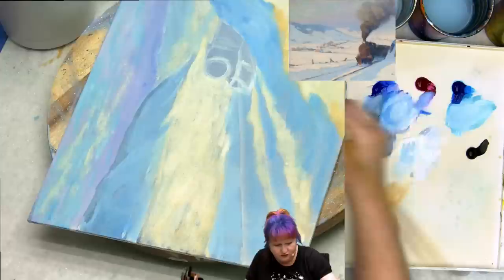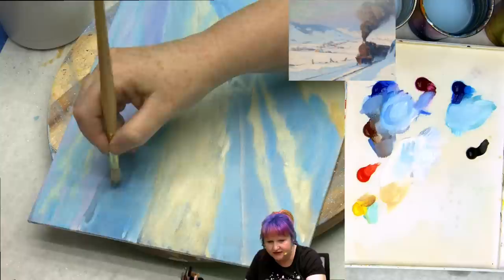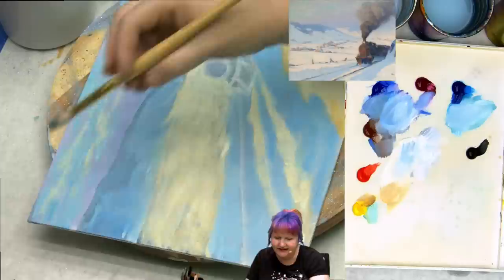When you're doing this type of work, it's important to just try to observe the painting as you see it. Sometimes you'll notice things and sometimes you won't, and that's okay. This is a training session for you. You get a great painting out of it for sure, but you're learning a lot about its process.